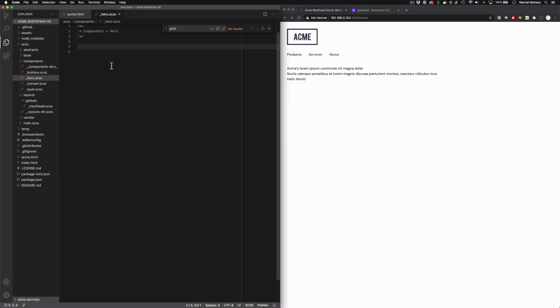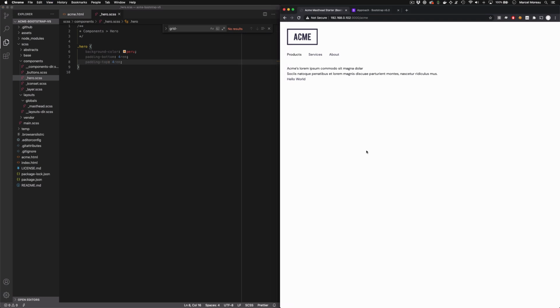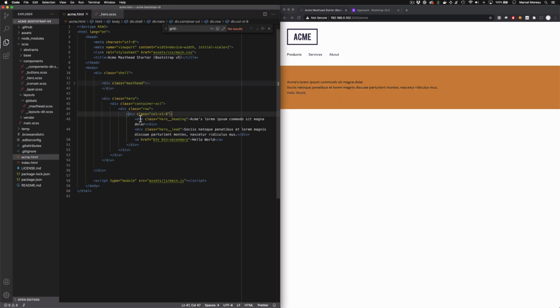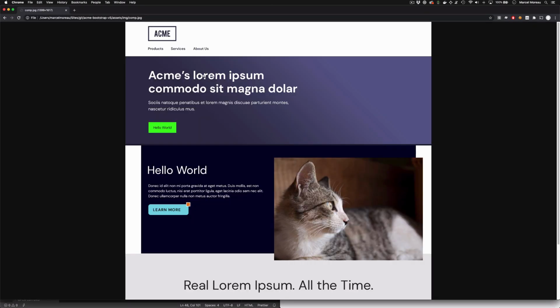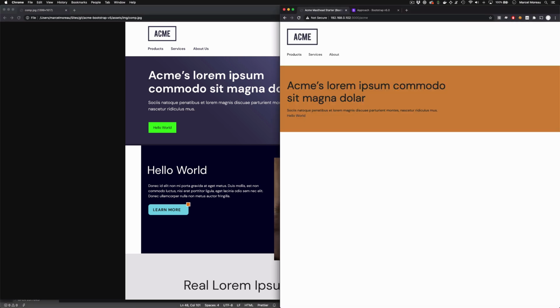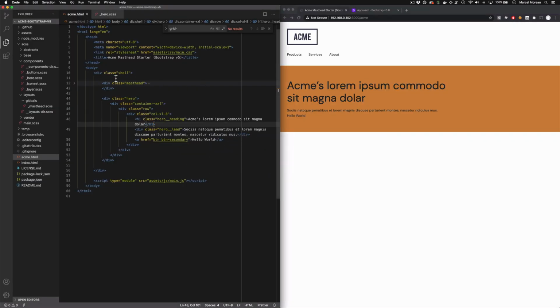And let's go ahead in a hero Sass file. Let's go ahead and give background color Peru. Maybe a padding bottom, padding top. Alright, why don't we use an H1, a headline 1 for our headline in the hero. Alright. Our hero heading's font weight is a little beefier in our comp. I could use a Bootstrap utility class, but let's just add a dedicated style in our hero Sass file.